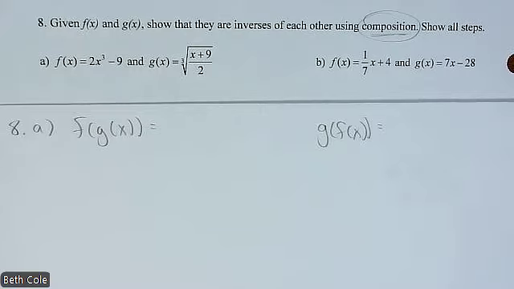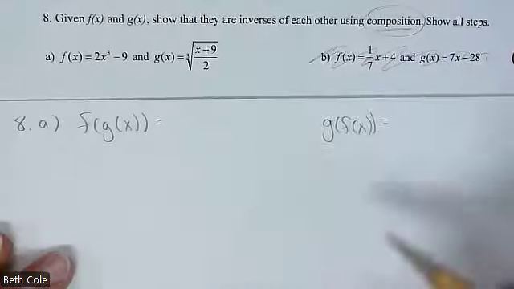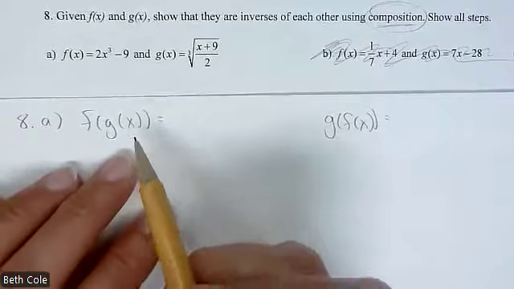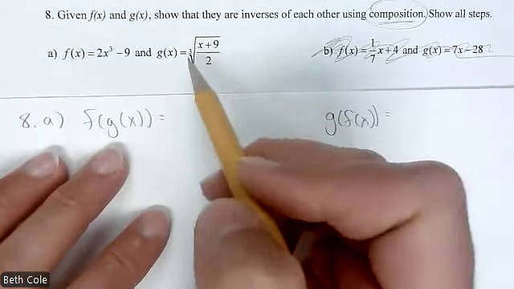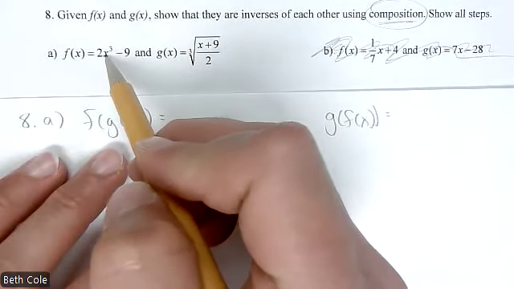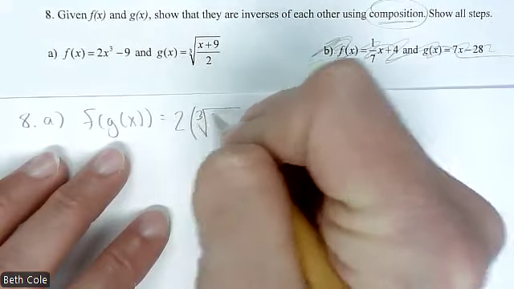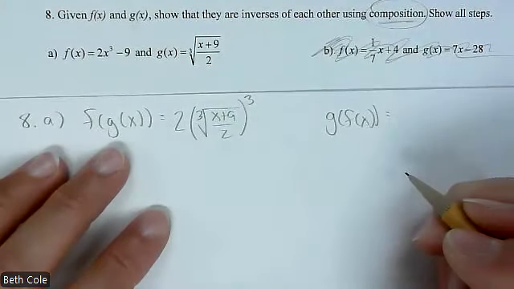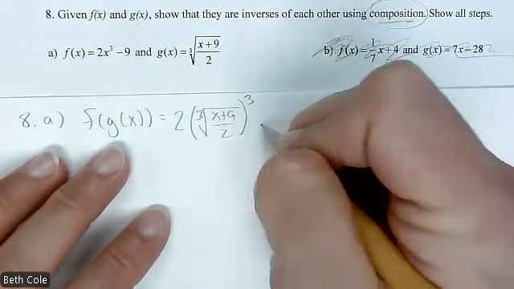And again, I'm not going to do B. I don't know why I even have that on there. Just doing this once is good enough. We don't need to do it twice. I should probably just take that off of here. All right, so for this one, g gets plugged into f. This entire cube root gets plugged in over here. So you're going to have 2 and then that whole thing cubed. And then what's still tacked on is the -9.